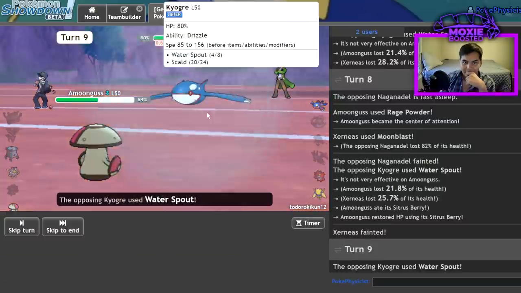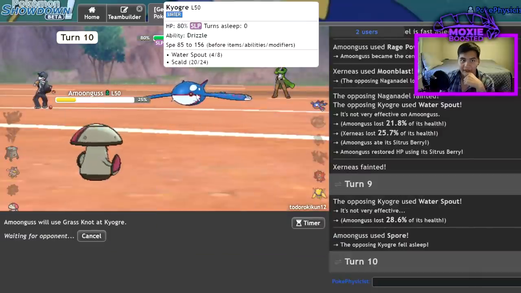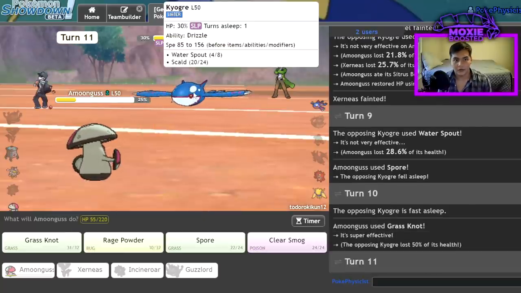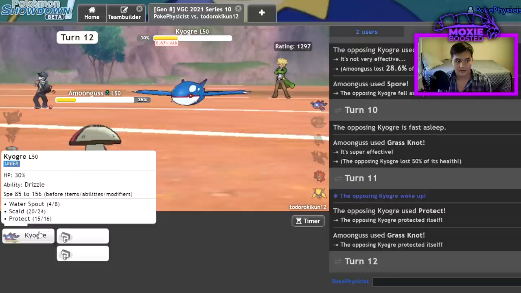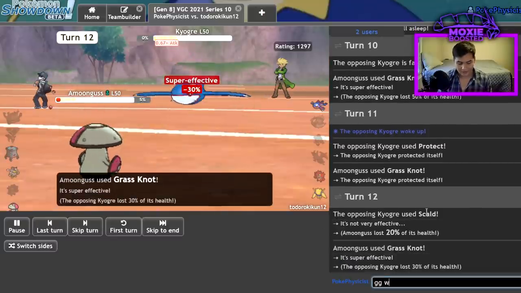Does he have Ice Beam? I don't think he has. He doesn't have Ice Beam. No, I just won. If I land like two of these, I win. I don't know why I forgot to check how much I took from that. Okay, yeah. Scald doesn't KO me. Stay asleep, please. Stay asleep. Hey, Protect. That doesn't make sense. Live! Hey, good game. Well played.